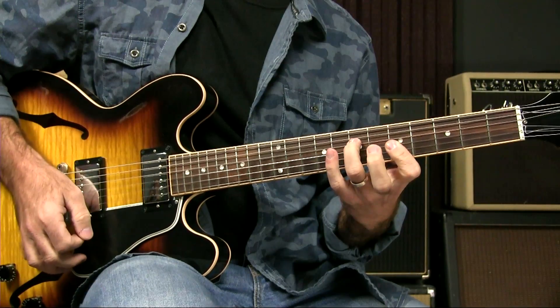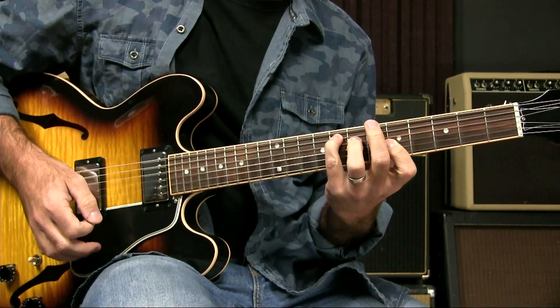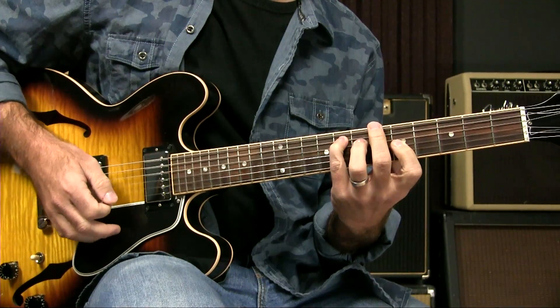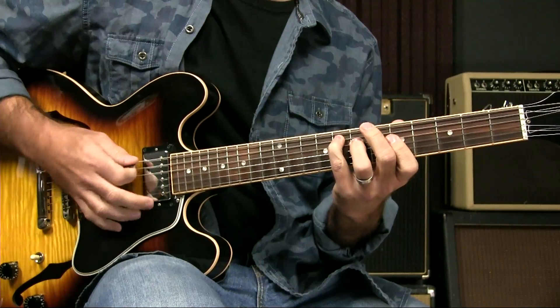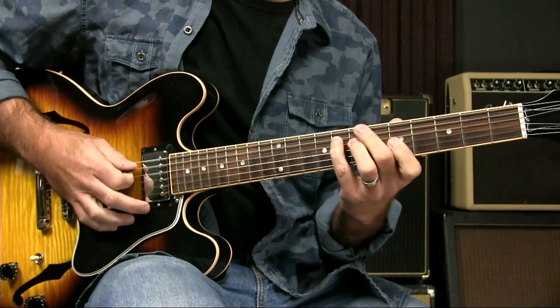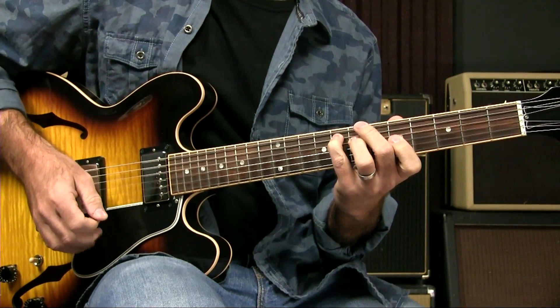When you get good at that, add in the one extra note on the 4th string. When you can do that, add in the note on the 5th string. If there's no band behind you and you have to carry the whole thing on your own, I would start from the other end — try to get the low end of the chord. Put your pinky and 3rd finger down first, and even if you get nothing from the top, that's okay. As you get better, start to add in maybe just the 3rd string, then more of the bar later on. Start with those bottom two notes — it's going to sound okay and get you through a song until you can improve on it.